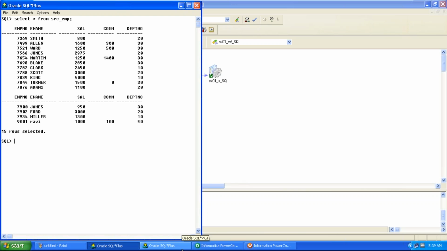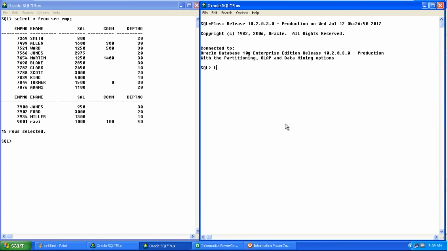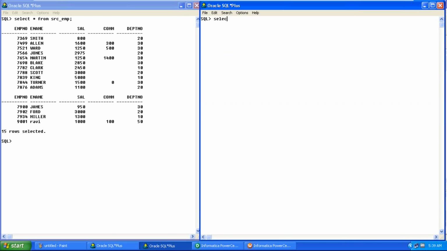My source table right now consists of a set of records. 15 rows are there. Right now my target table is empty.